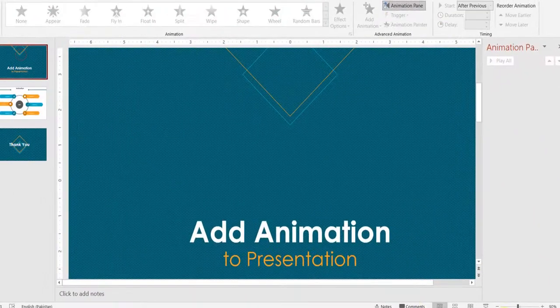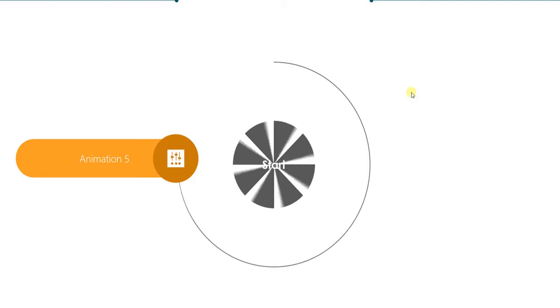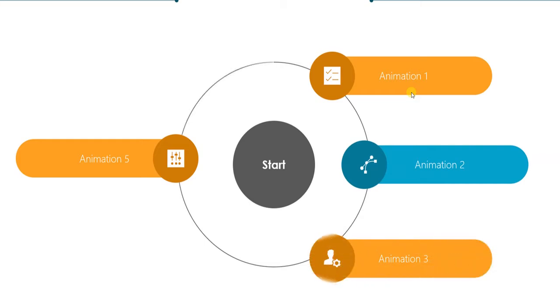Let's start the slideshow again, and when I click on it, you can see my first animation hasn't appeared yet since I have kept it on click. Now you see these all three played out one after the other very quickly, and I've kept the fourth one on click.